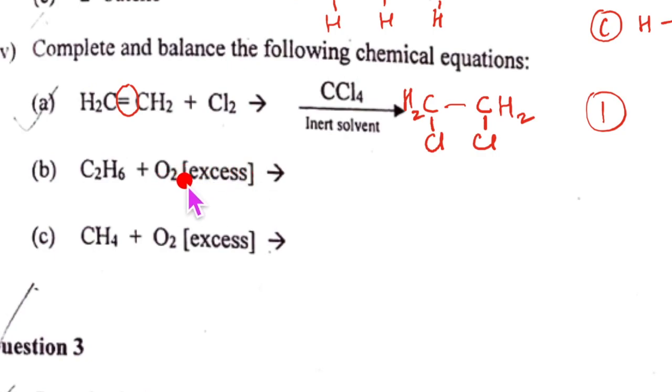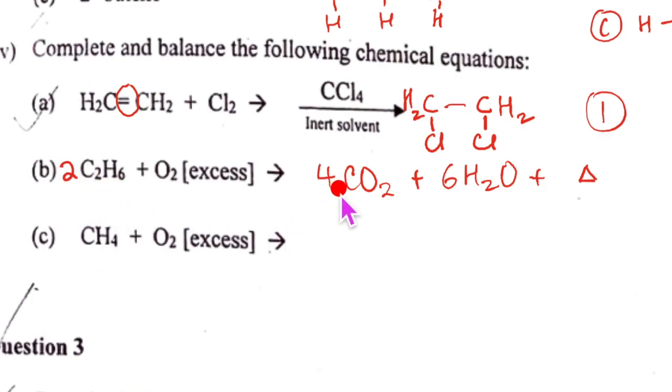C2H6 with excess oxygen, which means carbon becomes CO2 and hydrogen becomes H2O, and plus it will liberate heat because it's an alkane. Now in order to balance this, let us take this, it will become 6 here. So it will be 2C2H6, means there will be 4C here, and that will give us 8 and 6, 14. So you will have 7O2. Okay, and this of course you have to keep. So you write this, you write this, you write this, and you write all this, and that is your 1 mark.